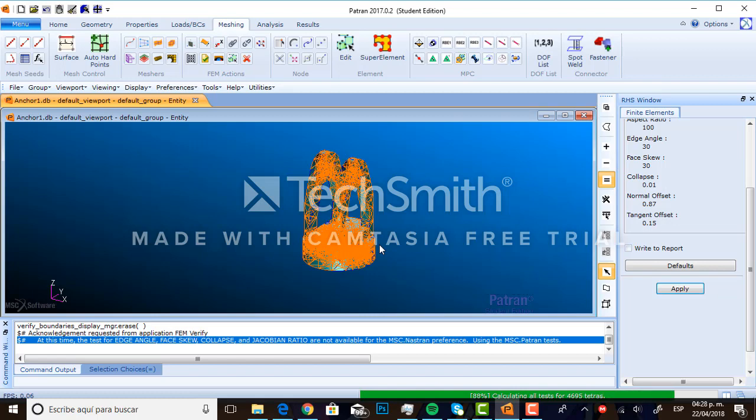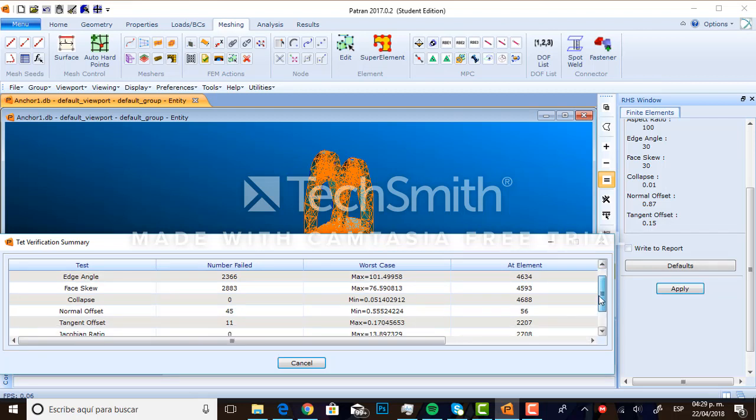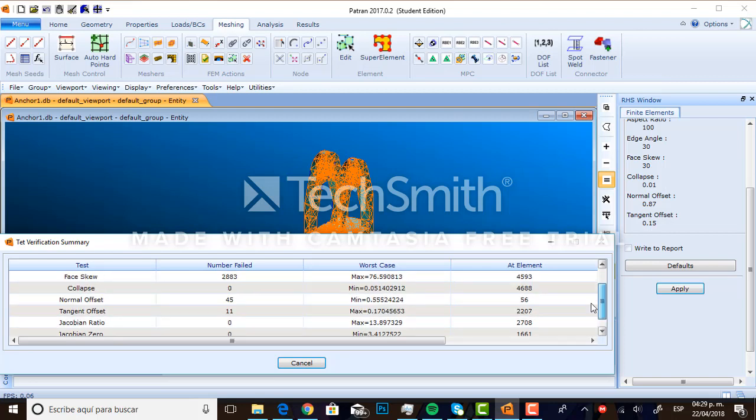With this, we determine the element quality with all tests. Now, on the summary window, we can see the tests we made, the number of failed faces, the worst cases, and the element that made poor on our test. Now we'll click on cancel.